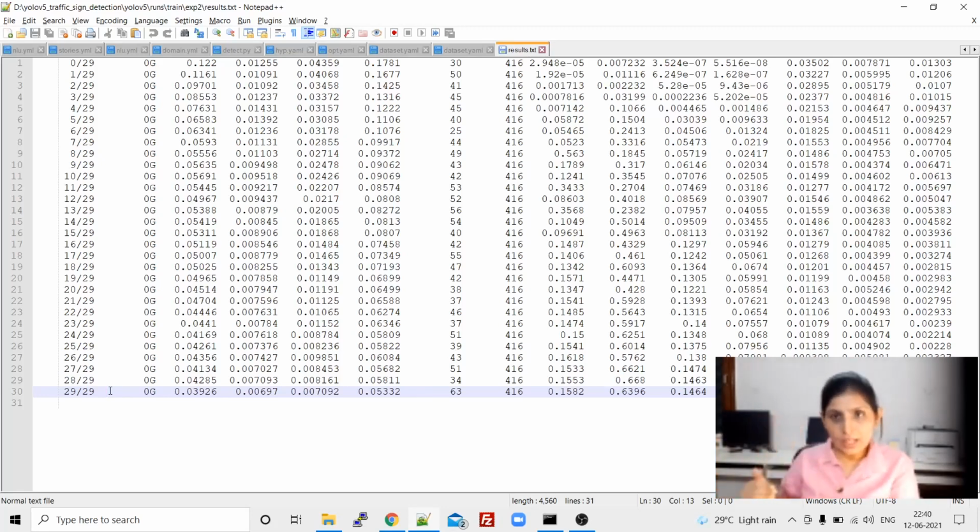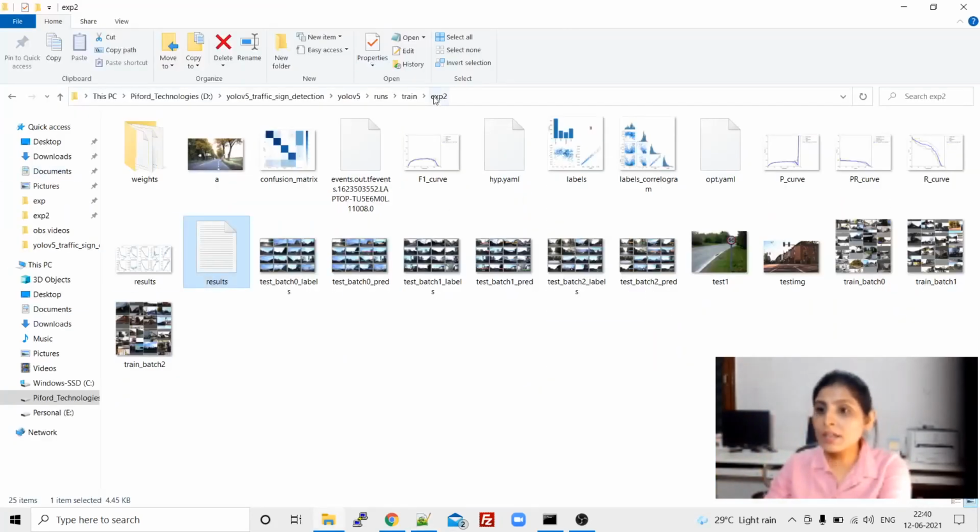So when your training gets completed, inside this runs you will have the train folder. Under this train folder, if you are running this code one time, then you will get a folder with the name exp, and if you are running this code a second time, you will get a folder with the name exp2. In the same way, if you run the same code again, and the exp folder and exp2 folder are already there, then a new folder will get created with the name exp3. Okay, so clear about the results? This will store all the results. Now after that, let me show you the predictions.